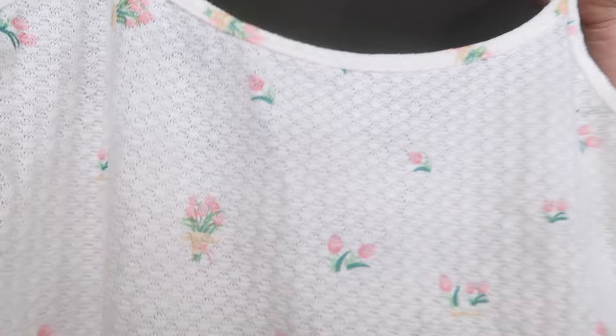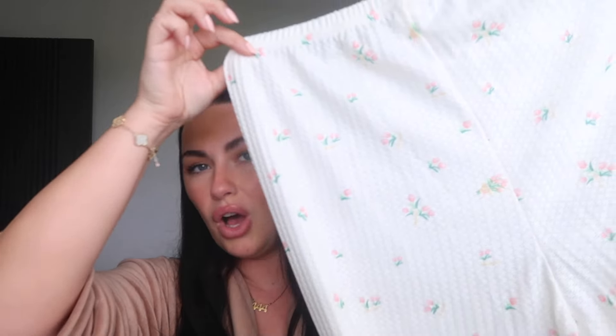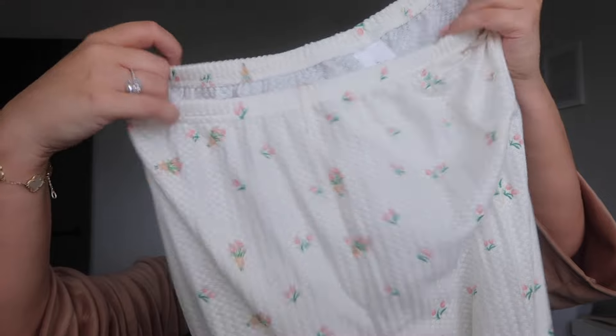I also picked up the same bikini in another colour - I'll get to that later as there is so much in here. Next up are these ditsy pyjamas - how cute is this print? It's giving cute girl vibes. They are very see-through though, so I'm not sure I'll be wearing them around my family unless I've got shorts underneath. But the print is so cute for spring - I want to put my claw clip in and start spring cleaning the house in these listening to Etta James.